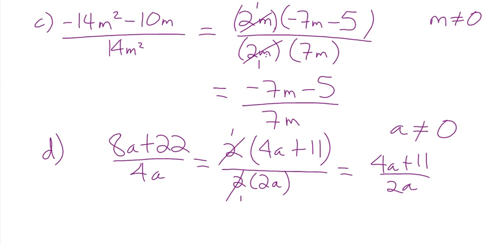Now if you've done these a different way, feel free to do them however you like. I'm interested in your simplified answer. I'd like to see a little bit of work, like how did you get it? So you've got to show work. That means question, some work, answer, and restriction. Restriction always has to be there.